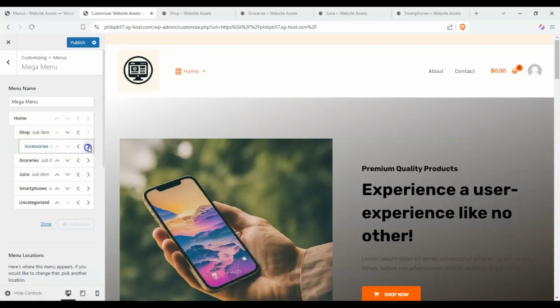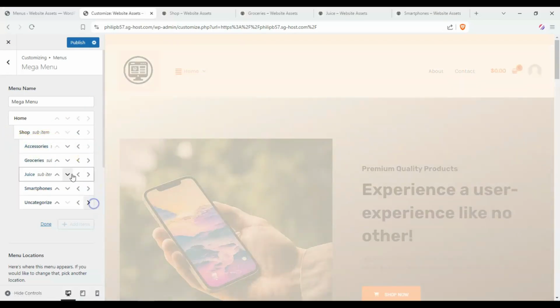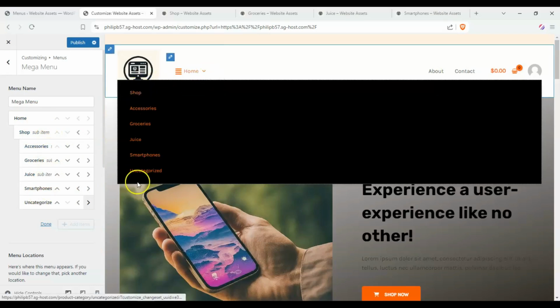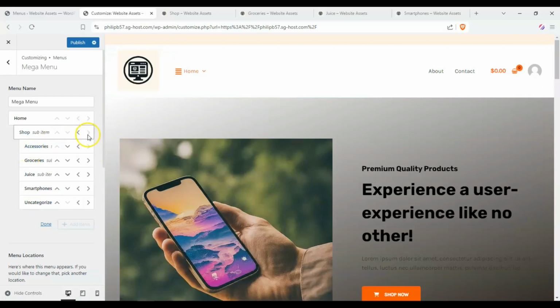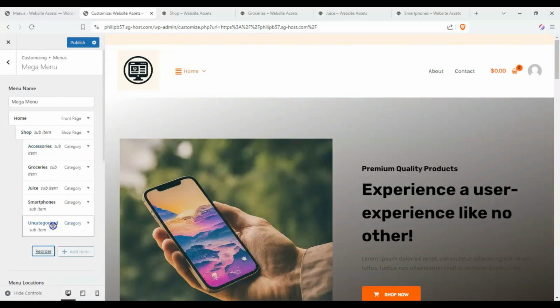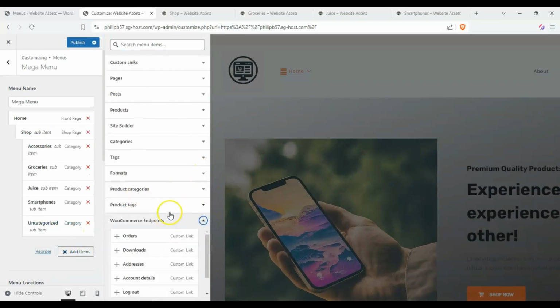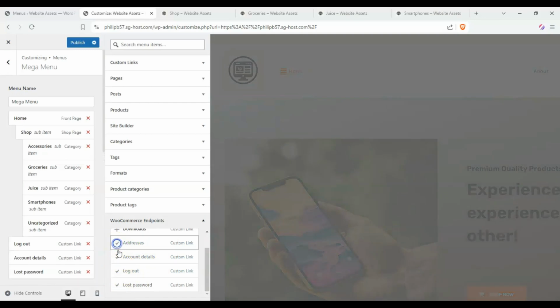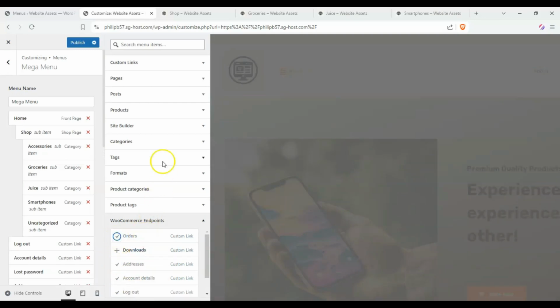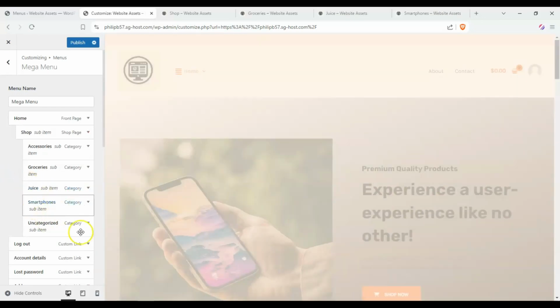But if we put all of these product categories underneath the shop, so this is 0, this is 1, and then this is now 2, you can see that it's categorized according to this. So we can go further and add more items, such as account details, lost password, addresses, orders, right?